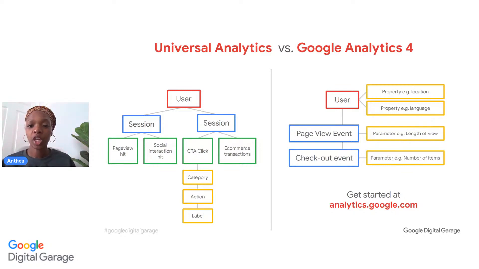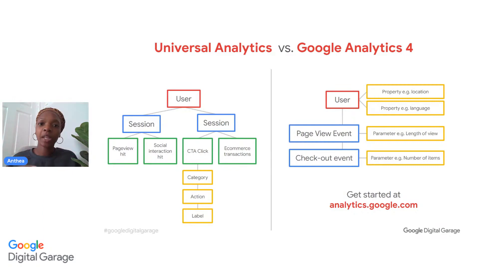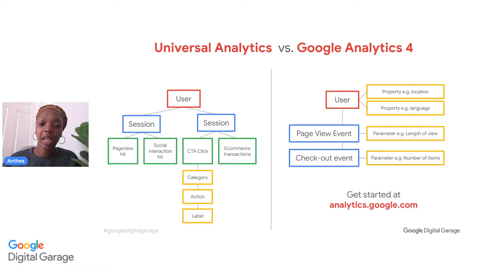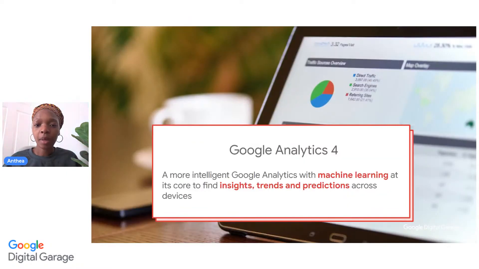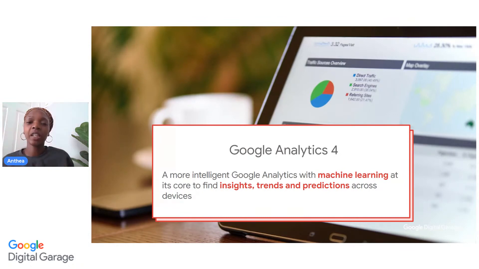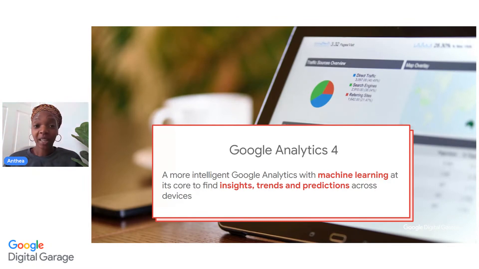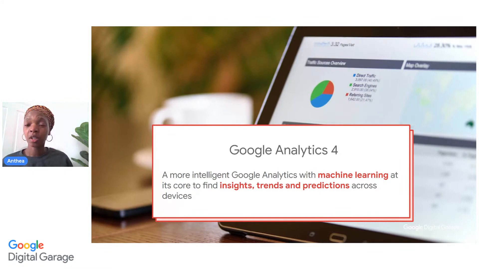GA4 helps you to understand the consumer journey through your website rather than focusing on isolated sessions. It's better designed to help you see trends in your data, and it gathers information from both the website and also apps if you're using them. Google Analytics 4 is a more intelligent Google Analytics with machine learning, and it basically gives you better insights about what your customers are potentially doing on your website — what are they doing and how can we do something different so that they realize we have the solution to their problems.